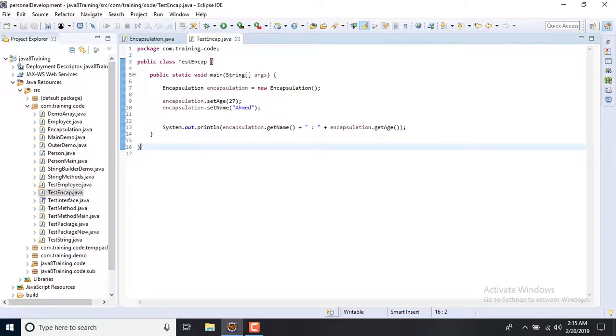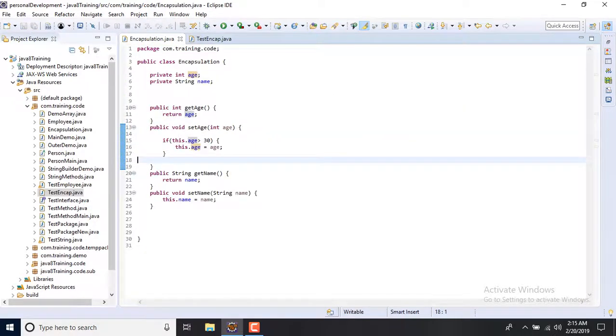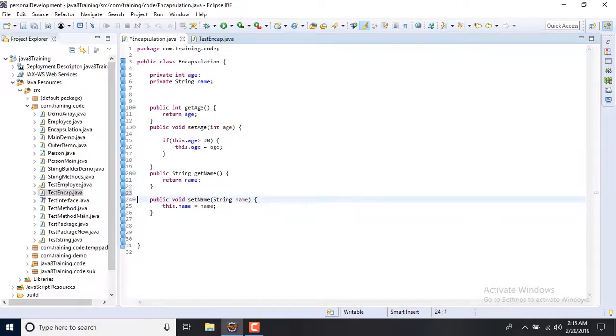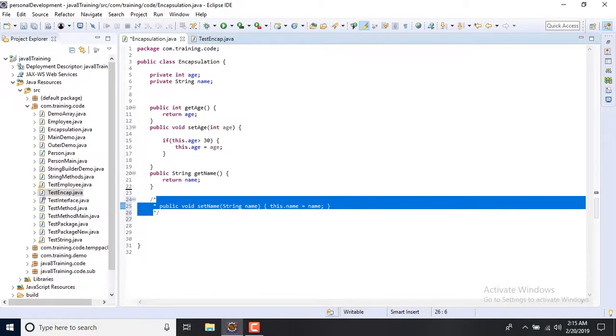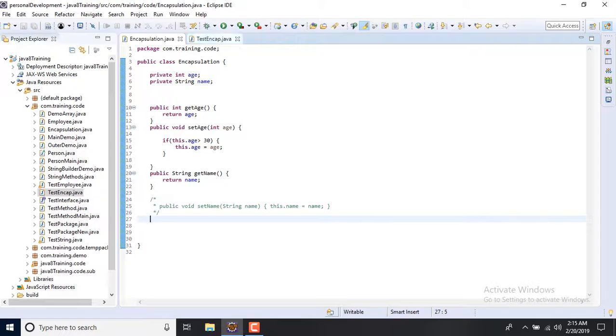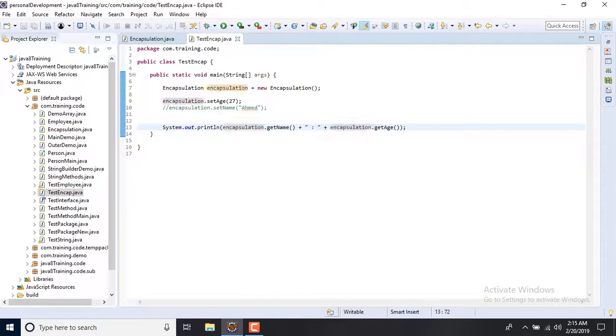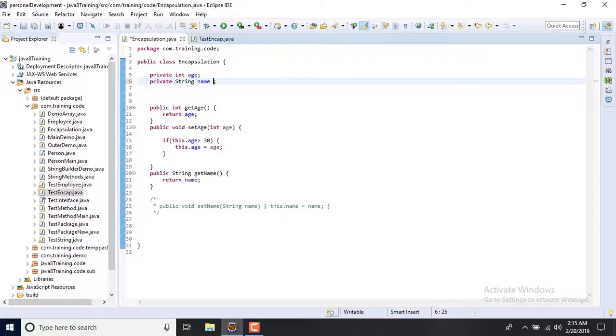We can restrict the user, let's suppose, from setting the name, only getting the name. So we just remove the setter here, and the name will be, let's suppose, Tanveer.